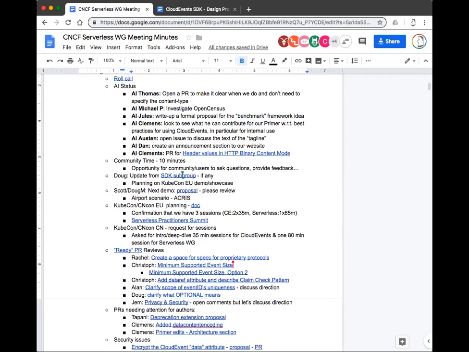Yeah, so I've been working on adding OpenCensus to the Golang SDK. It doesn't expose metrics, but it collects them, and then it gives you a way to set up an exporter in whatever you happen to be running. I've been adding a little example that exposes metrics using Prometheus, and then shows traces using the log to console. You choose the exporters, and then you can start collecting traces and metrics using the SDK. And because of how I use context, you can actually trace all the way through your application and the SDK, and it should show up in the collector as one trace. Very cool. Jim, you have your hand up?